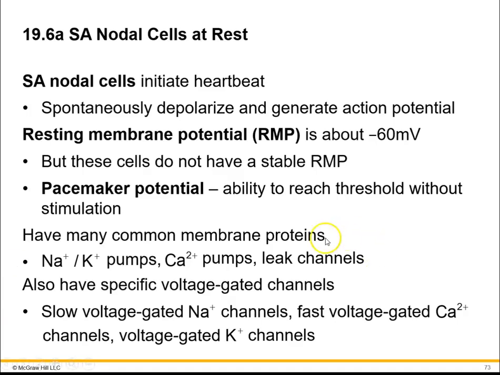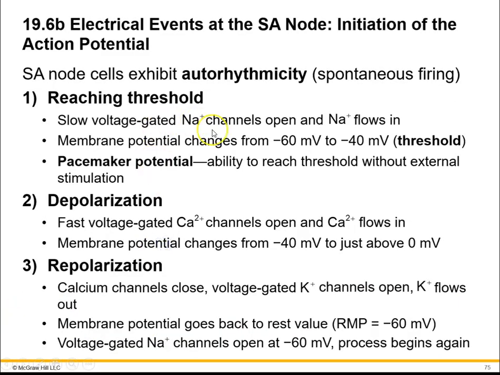SA nodal cells are going to have several different membrane proteins. So they have sodium-potassium pumps, they have calcium pumps, they have leak channels, and then they have specific voltage-gated channels as well. They have slow voltage-gated sodium channels, fast voltage-gated calcium channels, as well as voltage-gated potassium channels. Okay, SA nodal cells exhibit this thing called autorhythmicity, and that is spontaneous firing of the cells.